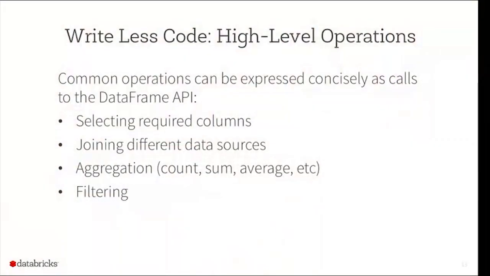Once you've got the data into Spark SQL, now there's the question of how do I actually process it? Common operations can be expressed as high-level constructs on top of data frames. Instead of you having to implement them yourself by hand, you just call functions that select the required columns, join with different data sources, and this is a key part. No matter where the data is coming from, once it's in a data frame, you can easily join it. We don't care whether it came from MySQL or whether it came from Parquet. It's easy to bring these things together. Other high-level operations that we provide and optimize are aggregation, like count, sum, and average. I'll be showing an example of that on the next slide. And finally, things like filtering, we'll not only do them, but we'll also optimize them for you.